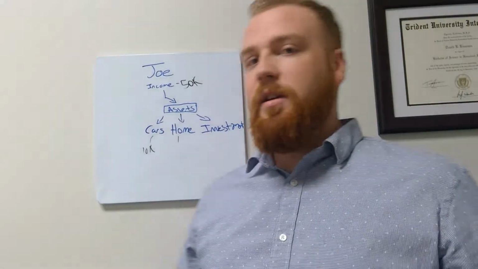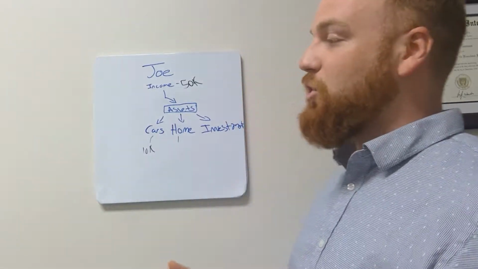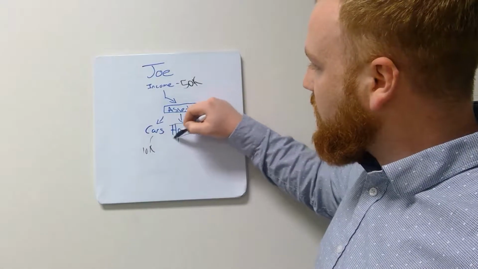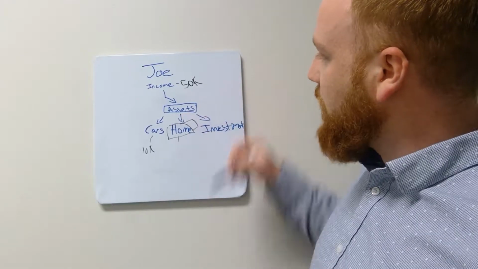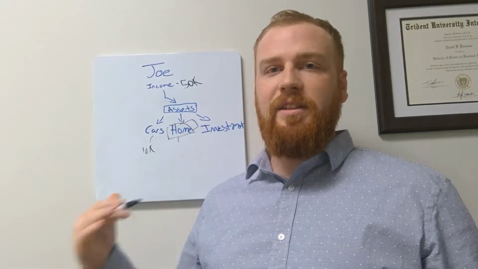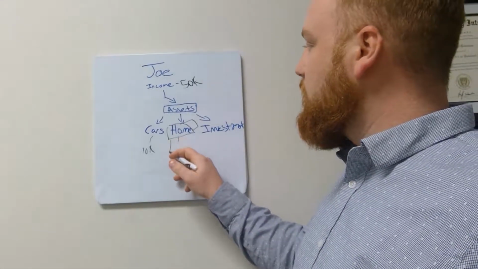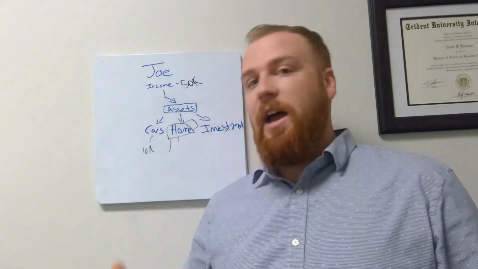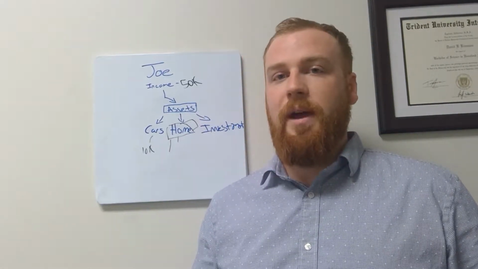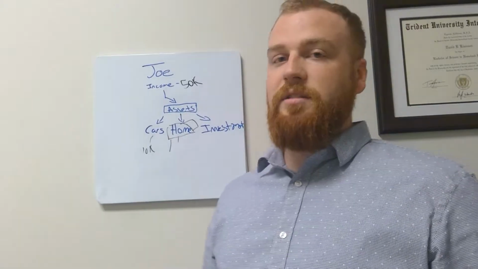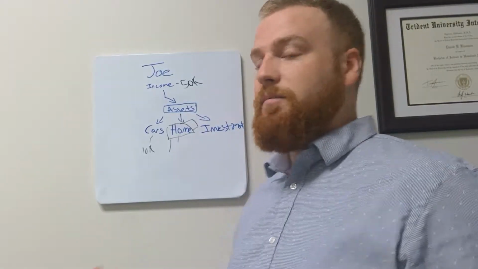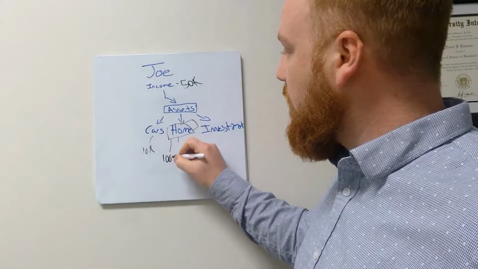We'll say, Joe, how many homes do you have? I have 2 homes. So I'm going to draw a little box around the first one and another box around that, so it kind of gives me an idea that he has 2 homes. I'm going to say, Joe, what's your first house? How much do you owe on it? What's our equity amount on it? So he says, hey, it's a $200,000 house. I still owe $100,000. So I know my equity is $100K.